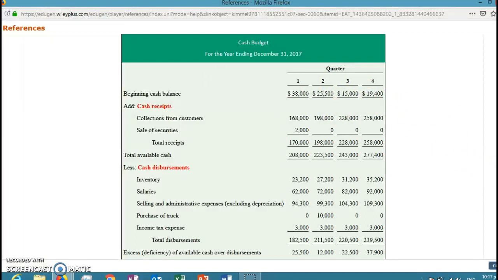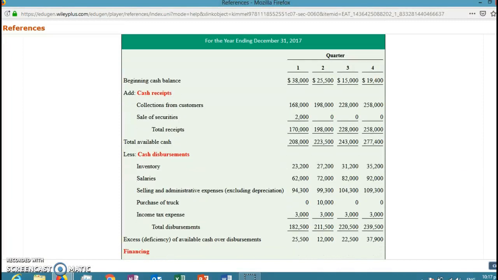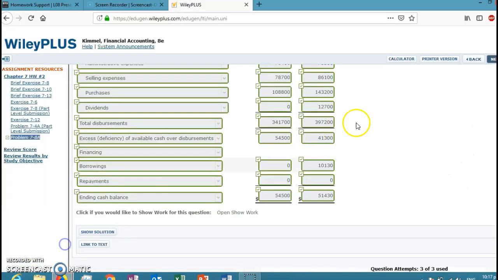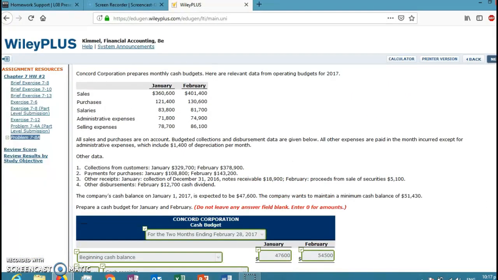So this is the one I read and I try to comprehend it, and that's how I solved the problem. It is not that hard from what we did in previous exercises. We just need to know what we are subtracting and adding, and it is going to be easy. So first thing, we're going to start here.